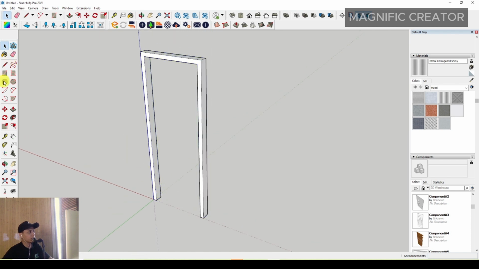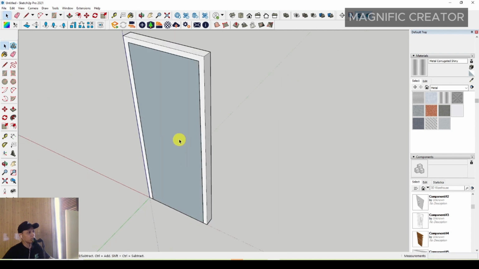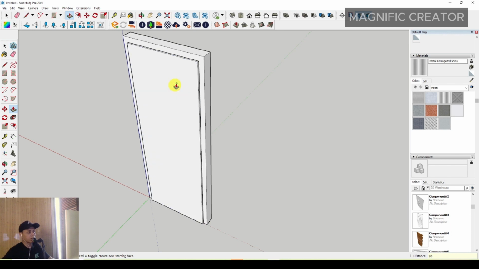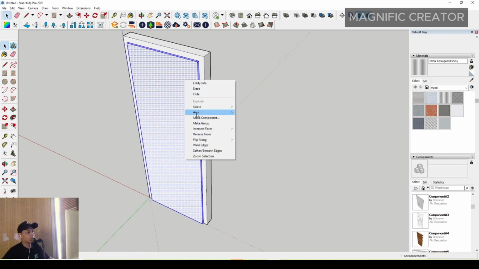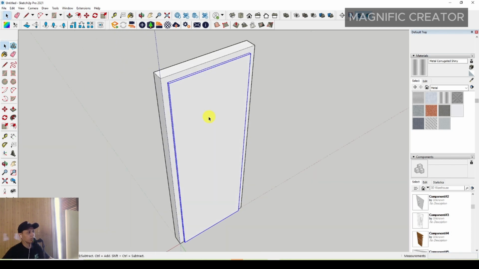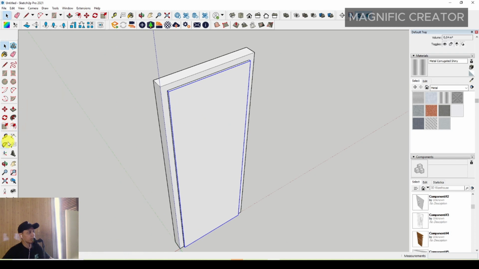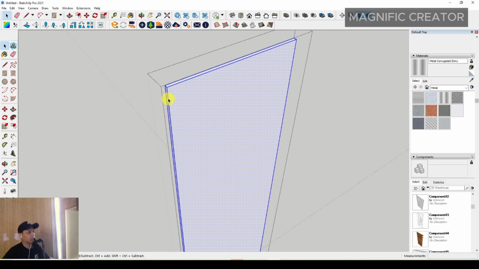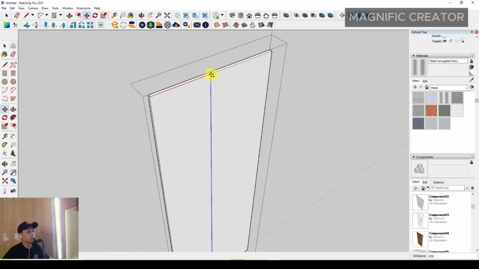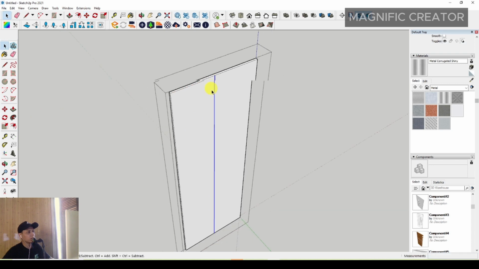And after that, you have to make a rectangle in this door frame, and then you can push it until 20 millimeters of the width. Then you have to make it a group, and after that you can make a guiding line, or you can enter the group and select the single line and move it, pressing Ctrl, to the midpoint of the object.